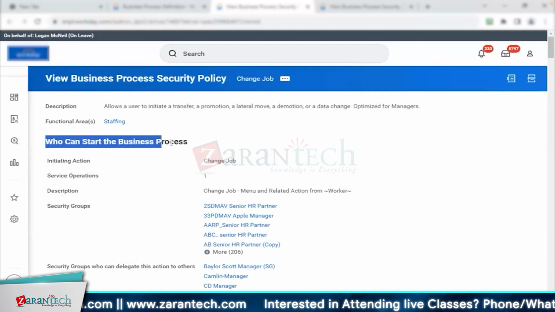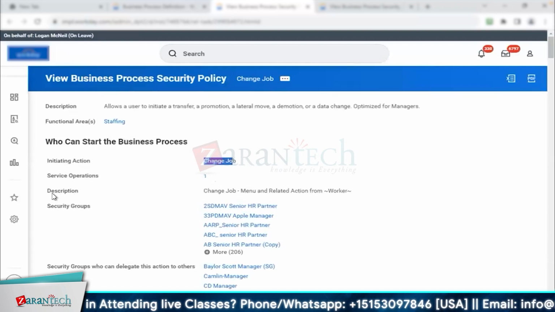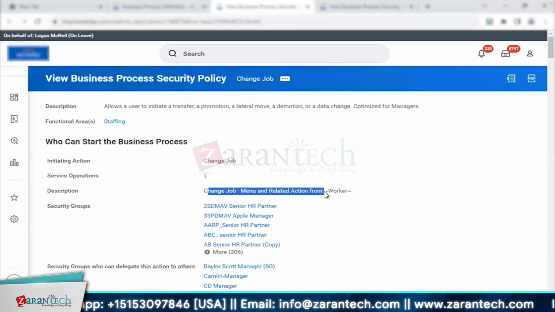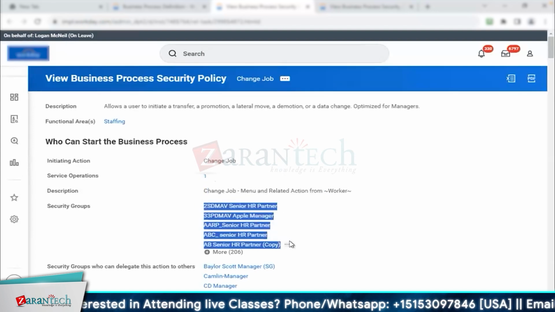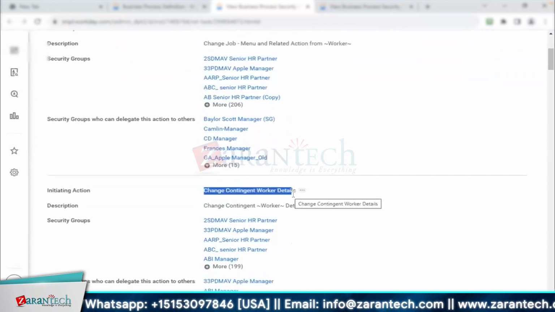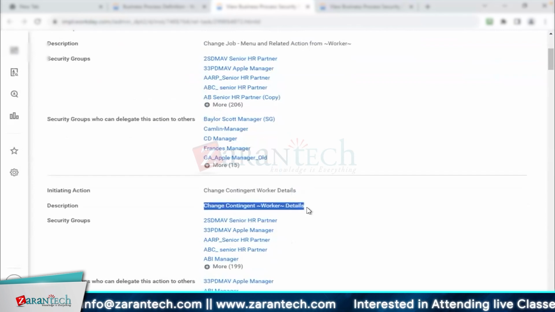You can see here who can start the business process. So standard change job. The description also says change job menu related action. This is basically you go to the worker profile and there's a job change option from which you can initiate. And these are the security groups who can do that. Okay. Then again, if you want to change contingent worker details, it's also giving you from where you can do it.